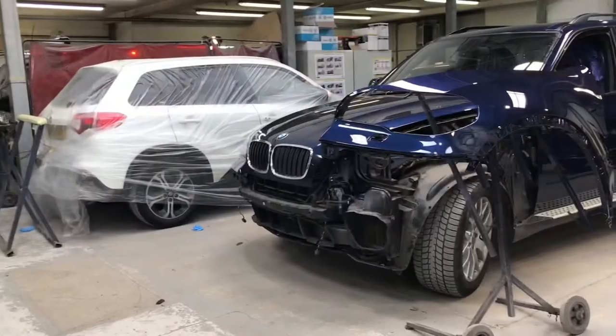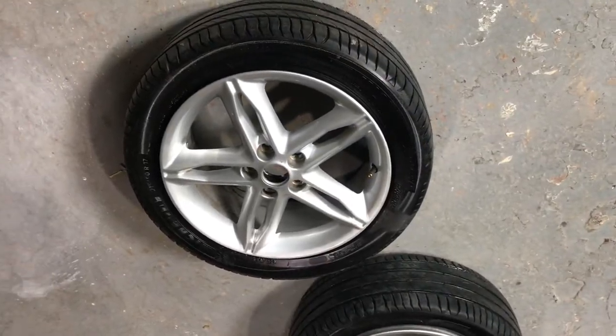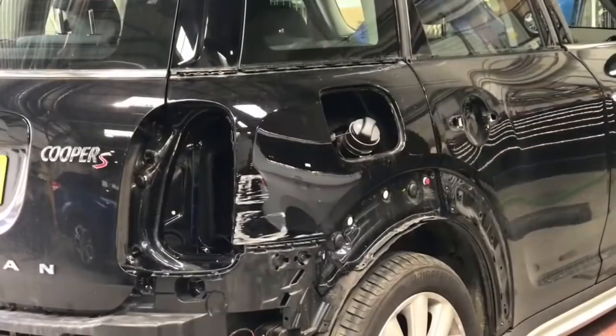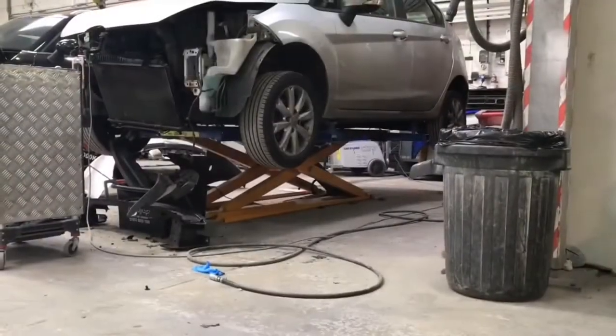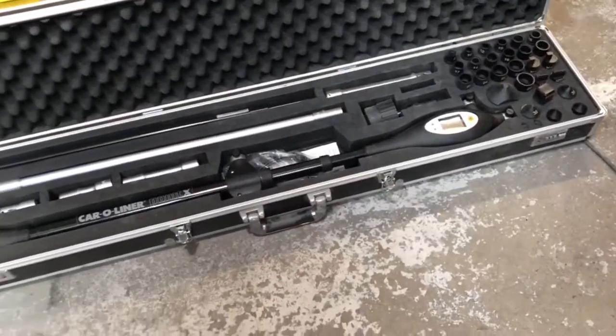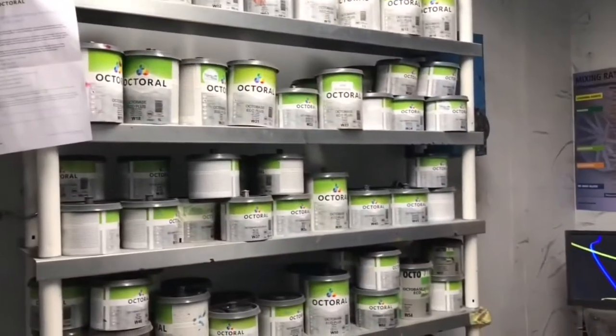Premier Motors offers all kinds of body repair, from alloy wheel refurbishment and headlight refurbishment, as well as smart repairs such as bumper scrapes and paint, to major bodywork. Our equipment is the latest specification, including our jig facilities as well as cold repair facility for manufacturers that require non-welding.